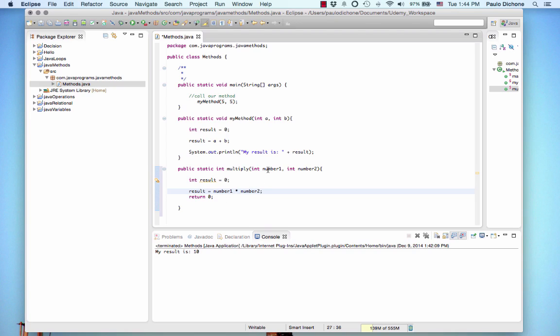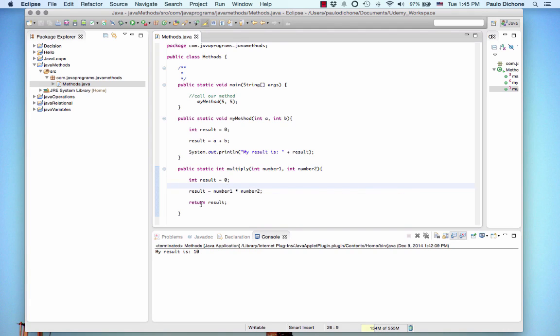So we're multiplying these two numbers here, taking the value and putting it into result, and then we can return result. Control save, and there you go.